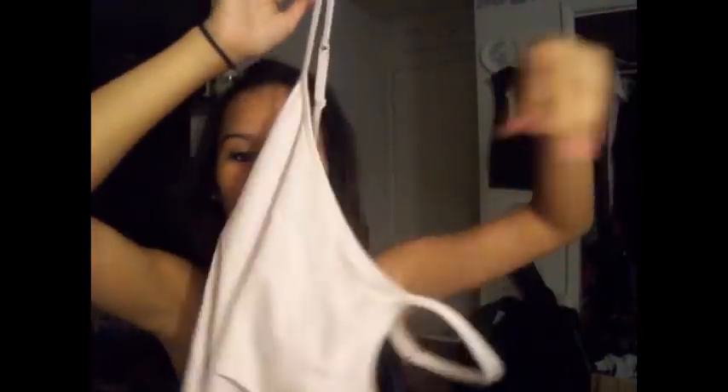That was from Hot Topic, and then another thing I got was from Express. It's this small little cami — not a tank top, it's a cami, so it has a built-in bra thing inside of it. The only reason I got this is because a long time ago I wanted it, but it was $22.90 for this little cami. I would never buy a little cami for $22.90, but it was on clearance for $9.99, so I just grabbed it because I wanted it. That's the only reason I didn't get it before.